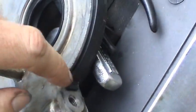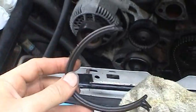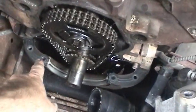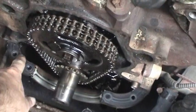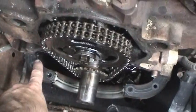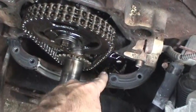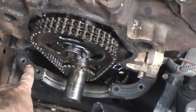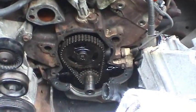I put a new gasket piece on here, already pre-fitted that in here, and cut the old one out. But what I'm going to do is leave the original section of oil pan gasket here. It's nice and supple, it's silicone, still has a lot of life left in it, and that way I won't have to worry about these corners so much. I'll put a dab of RTV here and here when I put it down and torque it down, and that should serve as a good seal.